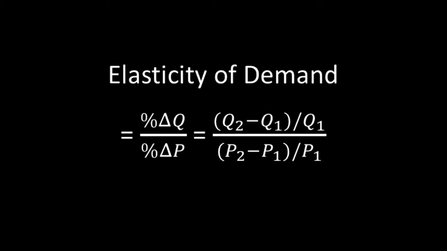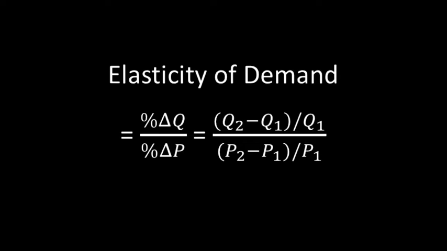And so at the extreme, if people are perfectly insensitive to the price, then you change the denominator by whatever magnitude you want. The numerator is going to be 0 because there's going to be a 0% change in the quantity demanded. And so the whole elasticity is going to be 0. Okay, so that is what the formula is.